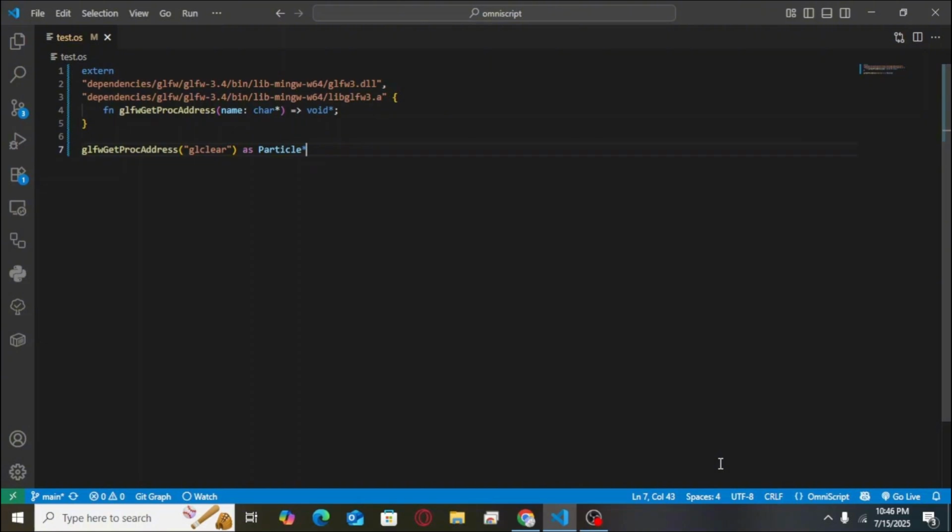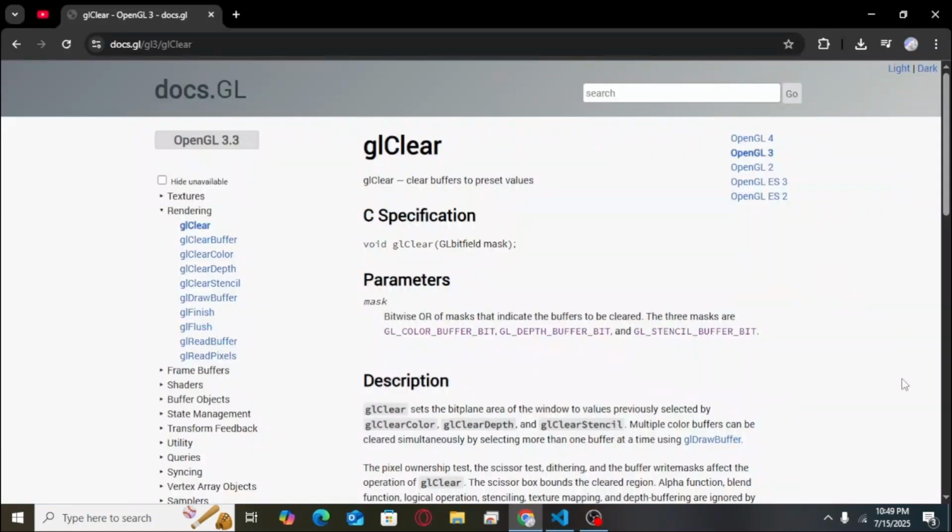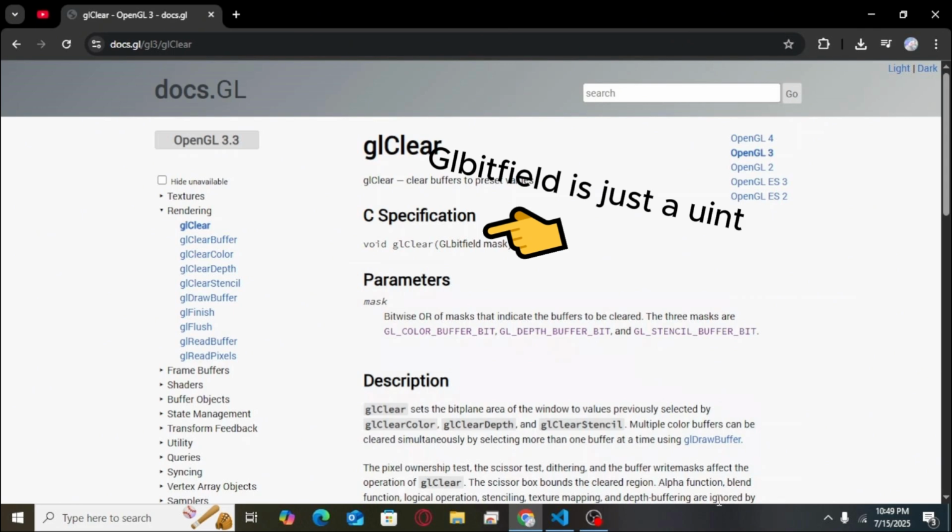Now when we get this function, for example glClear, and get its address, instead of casting it into an int pointer or into a char pointer, we have to cast it into a function pointer type. And that's where function types come in. If we go to OpenGL's documentation, you can see that glClear is a function that takes in an unsigned integer and returns nothing.